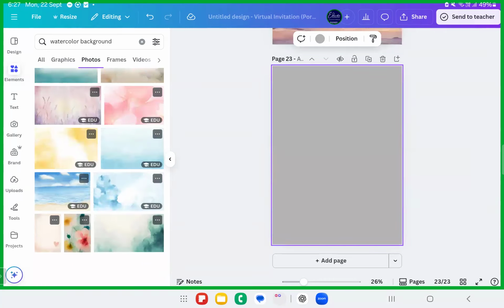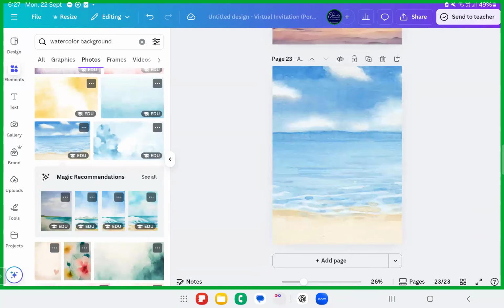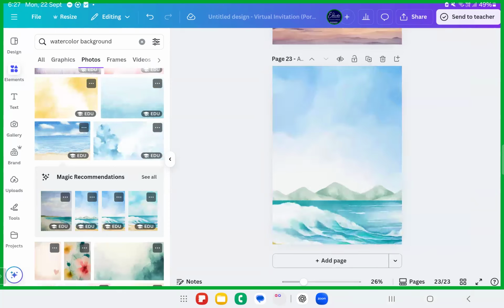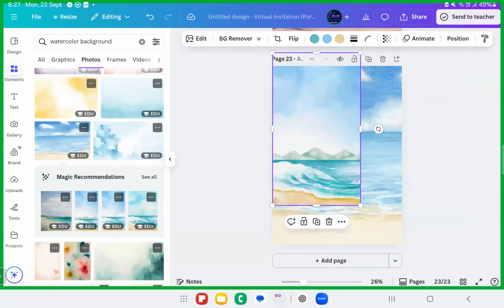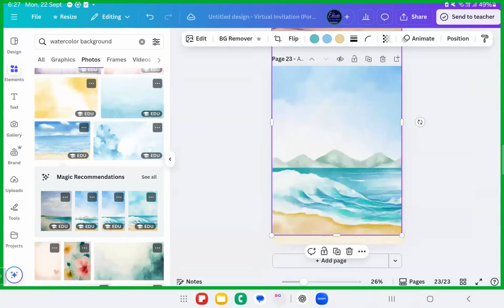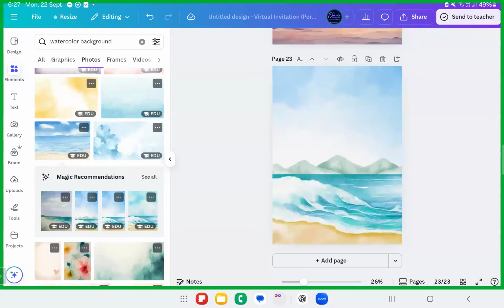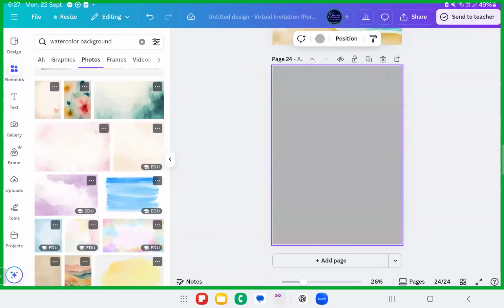Not just with the photos, my dear sisters. With these photos, you can create wonderful stuff, like a cartoon kind of feel for the kids. See here, something like these. Okay, you can write beautiful textures above it. For example, if I grab this one, I'll just place it like this. See here, how beautiful it looks, right? Now I can write in a beautiful handwriting font and use it for my designs on social media or whatever. So these are called watercolor backgrounds.